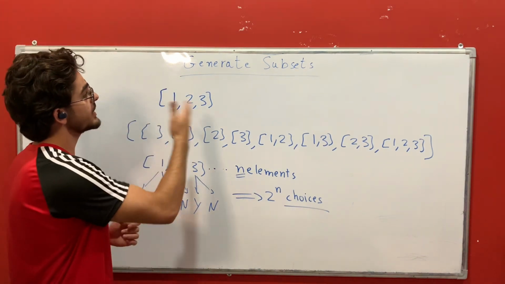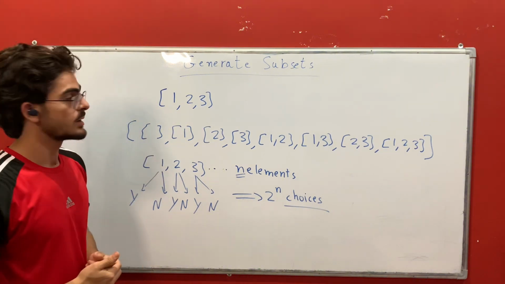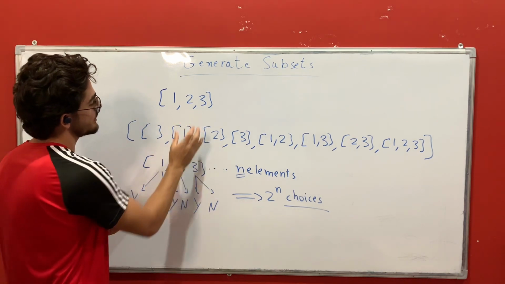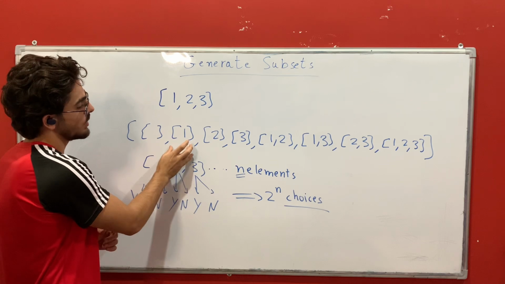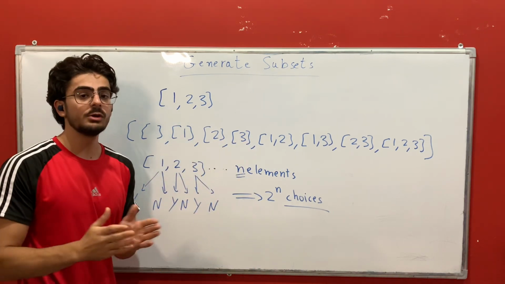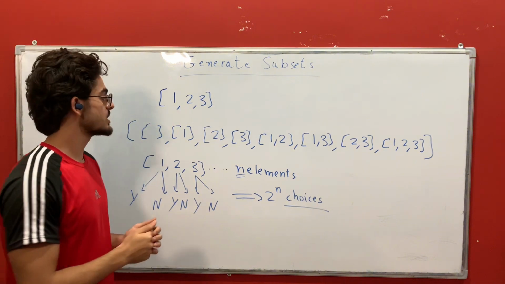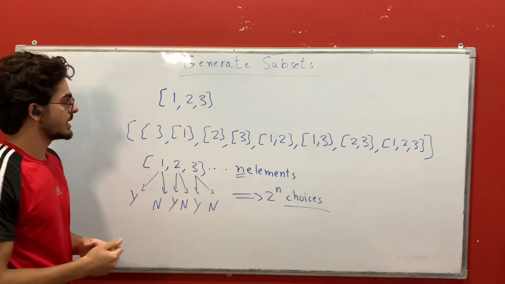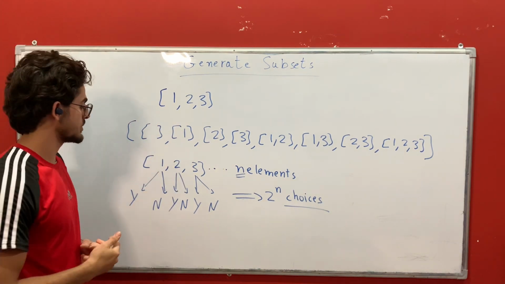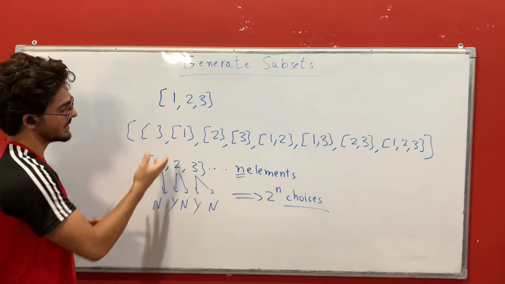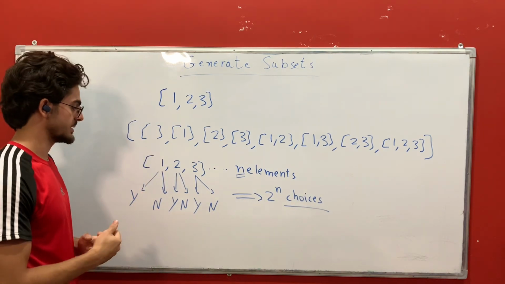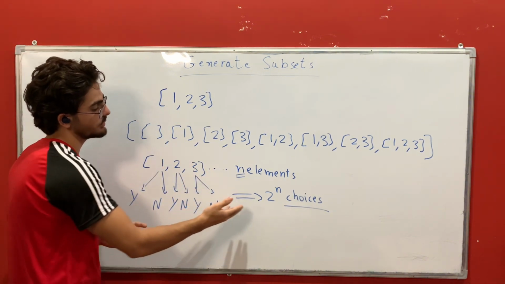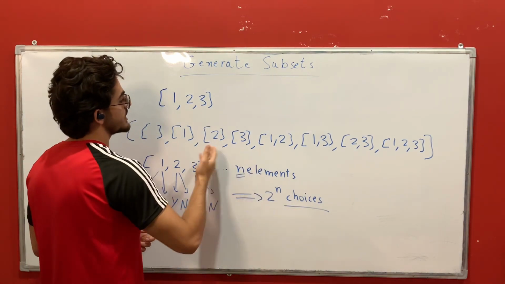They told us to generate the subset of a certain set, or to get the power set of the set. Meaning, we have to get all the possible subsets out of this. The empty set, 1, 2, and etc. So if we look closer into this, how can we choose all the possible subsets? If we start iterating at the elements of the set, at each element we have either of two choices. Either we place the element in the set, or we choose we don't want to place it for all the elements. So if we're having n elements, we have 2 power n choices or 2 power n subsets to generate.